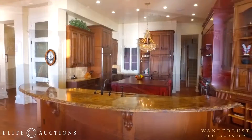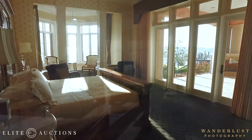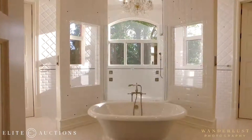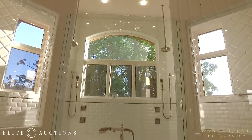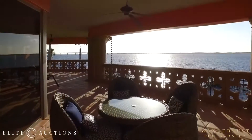The property is open every single weekend — Saturday, Sunday, 1 p.m. to 4 p.m., or by private appointment. Brokers and agents are protected as well, so they can feel free to bring their buyers through the property to tour and take a look. It's over 10,000 square feet — a unique opportunity and probably the best opportunity in all of Fort Myers.